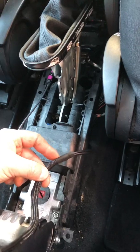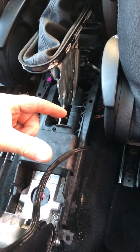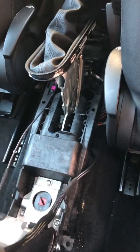I've had to remove some of this tape a bit further down the wire to allow it to come a little bit further back. Otherwise, every time you move the armrest up and down, it's going to stretch the wire and undo the connection.